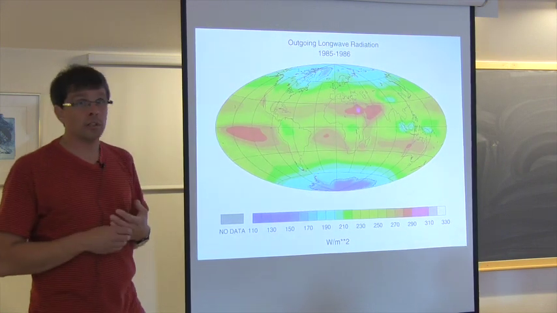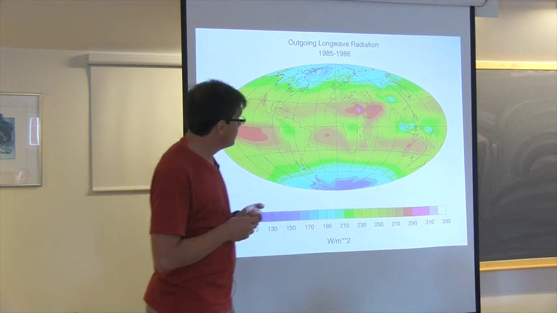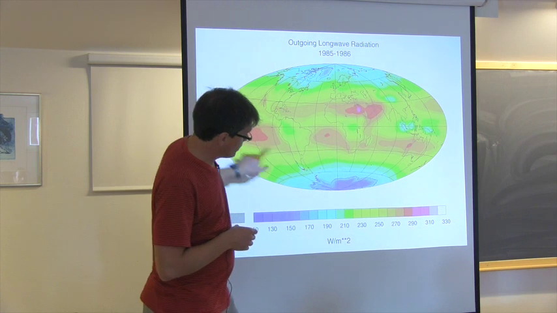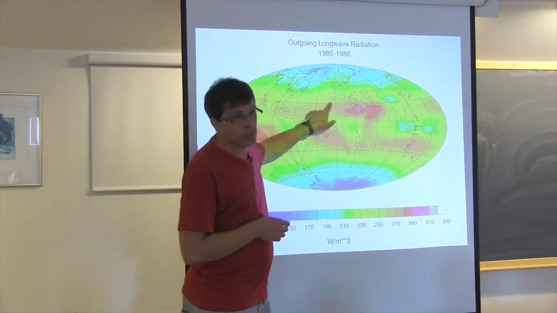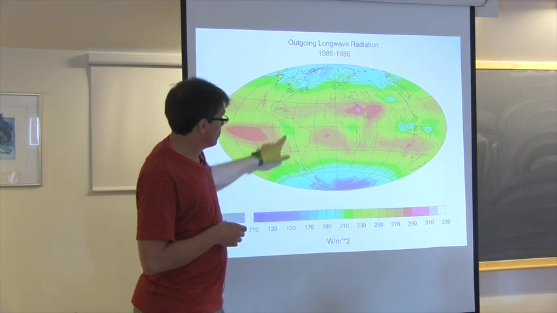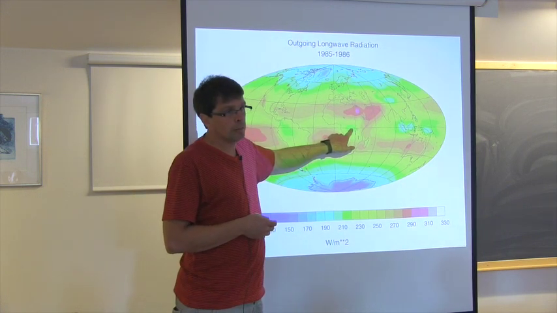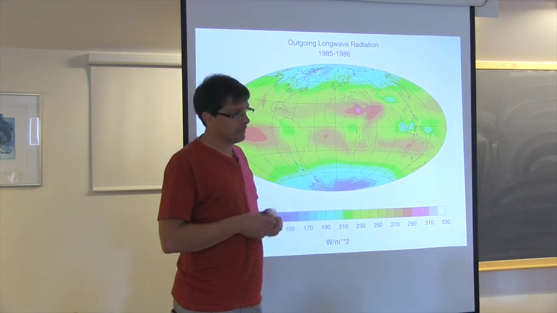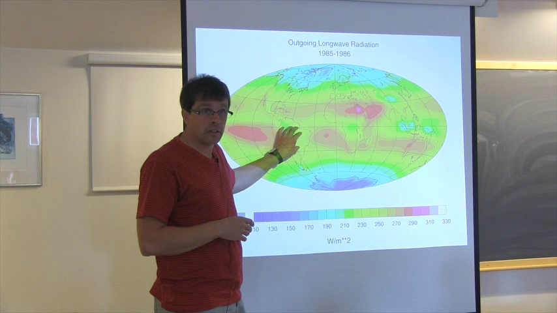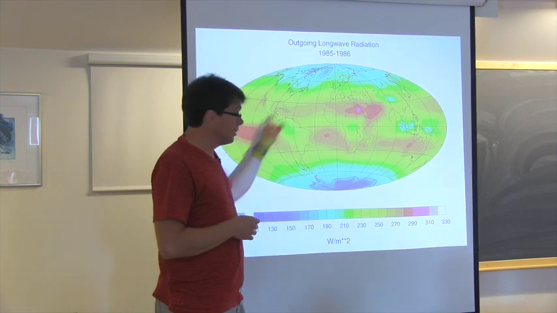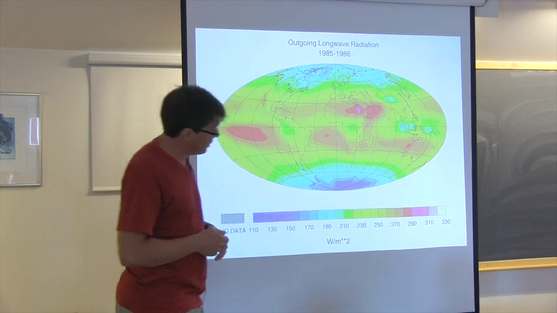And then we can look at the outgoing longwave radiation. That depends on the temperature of the system. And then we again see that there are large areas with high temperatures and therefore large emissions of thermal radiation. This is very warm here in this area, we know that. And we know it's warm here. But we also know that it's warm here, over the Amazon basin for instance, or over Central Africa. But other things come into play here. There are clouds in these regions, and these clouds are a little bit higher up in the atmosphere, and therefore they are colder compared to the surface. So that's why the outgoing longwave radiation has a relative minimum here compared to the areas around. Otherwise, again, most at the equator, smaller values closer to the poles.